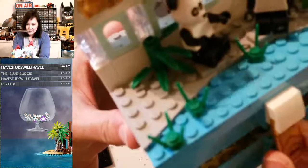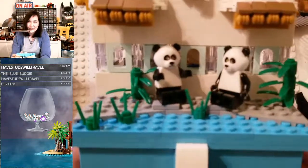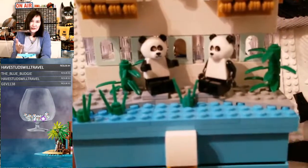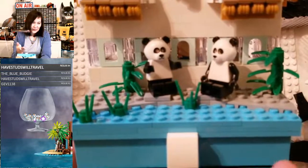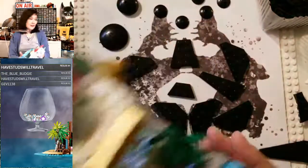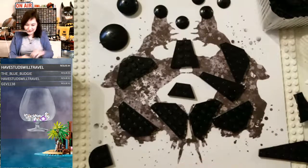I need to take photos of this for the Tricky Lug library. And when people ask, what are the pandas doing in front of the castle? It's my twist on the book about the bear moat of this specific castle in the Czech Republic. So see, you learn something new on the Brickanista Broadcast Network.